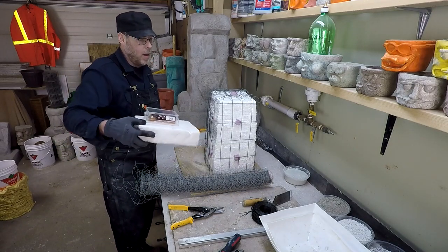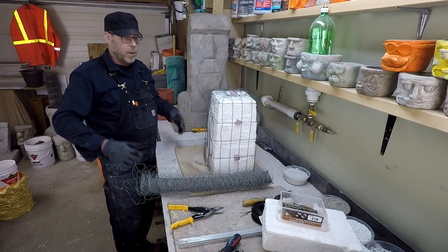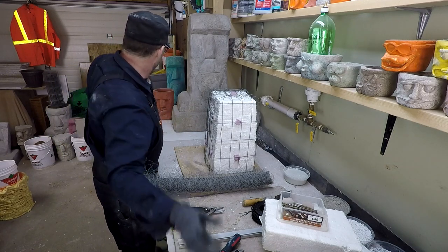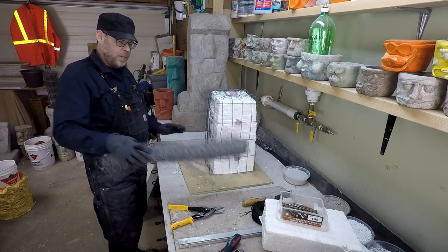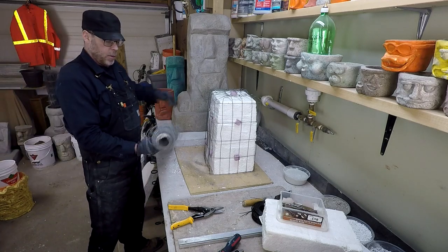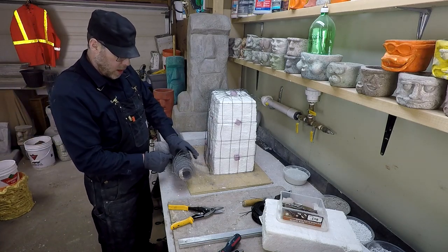I cannot remember the last time I bought a roll. I always buy the big roll because it's the most economical way. And even though I make a lot of this stuff, it lasts a long time. This stuff is a little bit of a bear to work with. Definitely watch your eyes.